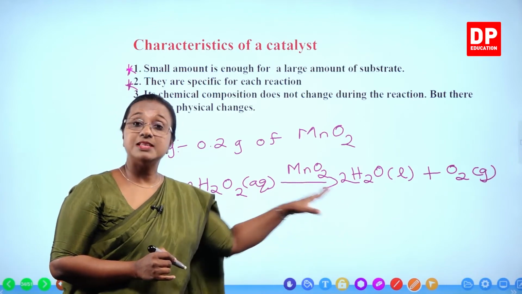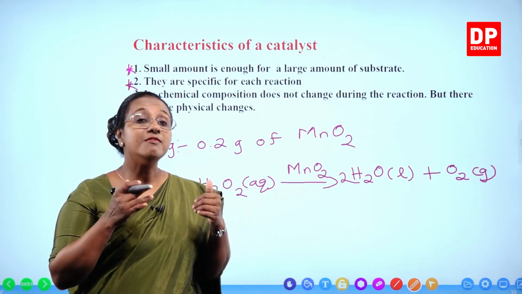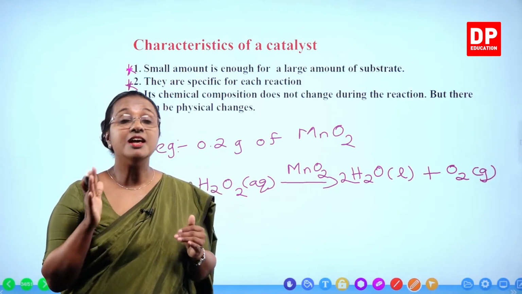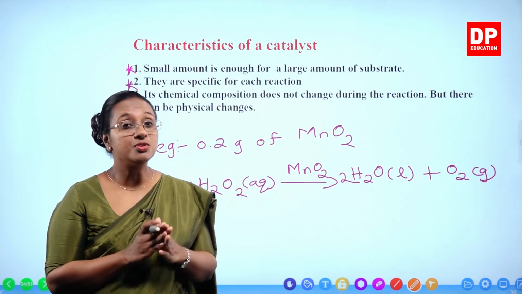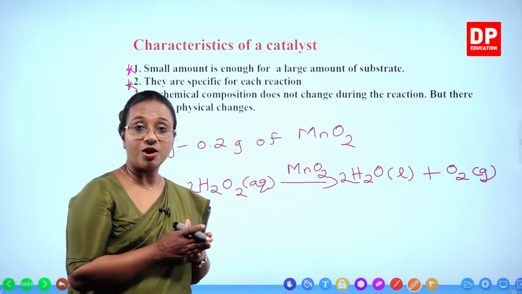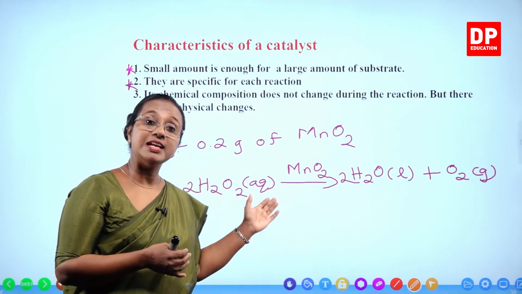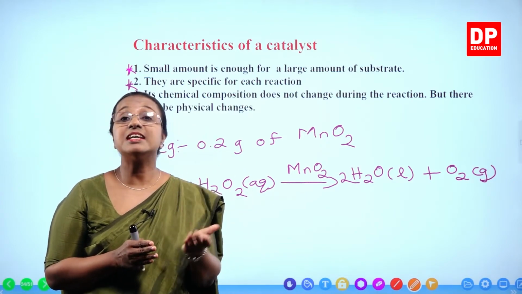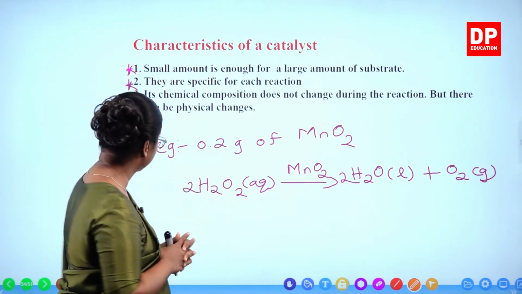Like this, we will be discussing some more catalysts. Again, they are also specific. For example, if we want to produce ammonia, I explained that reaction to you all, nitrogen and hydrogen react to form ammonia. For that reaction, porous iron is used as a catalyst. Now for that reaction, if you use manganese dioxide, nothing will happen. The same way, if you put porous iron here, that will not change the reaction of hydrogen. It will not act as a catalyst there. So like that, the catalysts are specific to reactions.